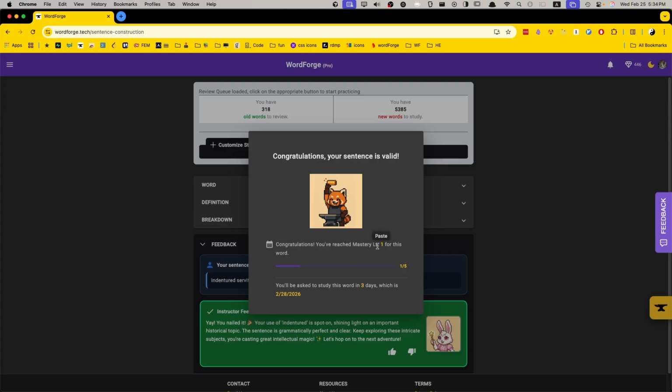We have mastery levels from 0 to 5, 0 being a word that you haven't worked on at all. And mastery level 5 means you have fully internalized this word and that you have a very good grasp on the word. And it's going to tell you what's the study interval and when you will be prompted to study the word next.